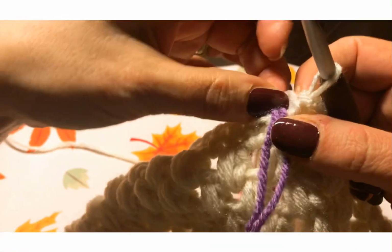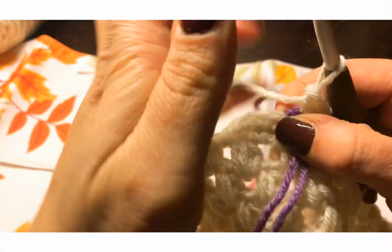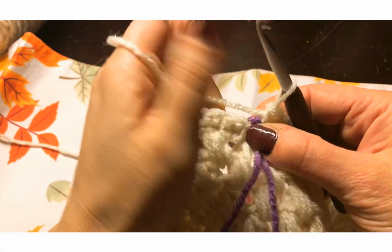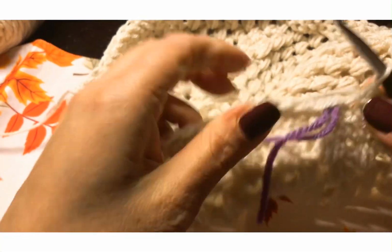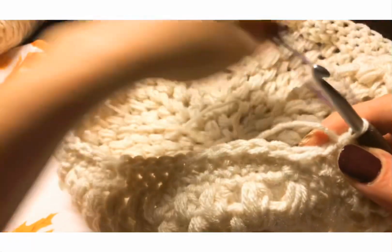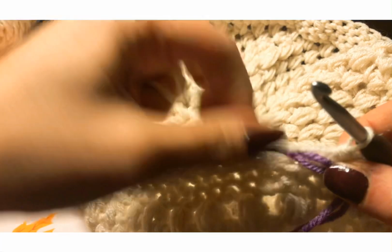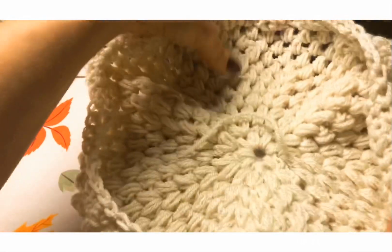Okay, so basically we're going to repeat what we just did again. So repeat the 5 single crochet and then the decrease. So 5, decrease, 5, decrease. Okay, so just repeat that. All right, guys. So I just finished up that round, which was another decrease round. Take your stitch marker out and place it now on this top part. Now for this next round, you guys can start to see that the rim is starting to form here.